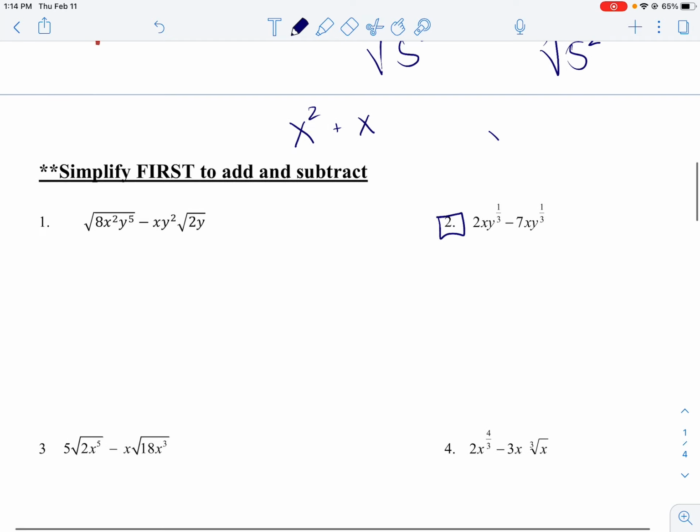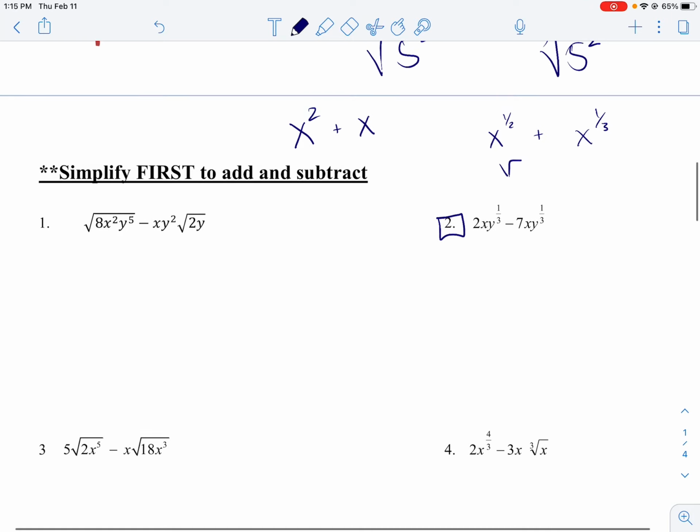Same thing with these radicals, right? If I have x to the 1/2, right, plus x to the 1/3, right, those aren't the same exponents, right? It's not the same, so we can't just add those guys, okay? So those are completely different, unlike terms. All right, so we can't add this and this, okay? Can't add those guys. All right, so we need to have everything kind of the same.